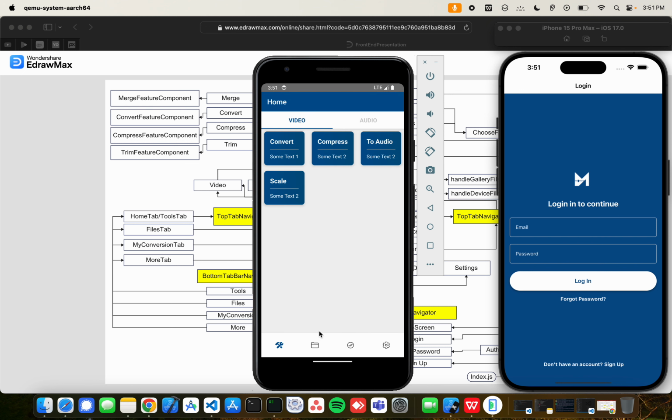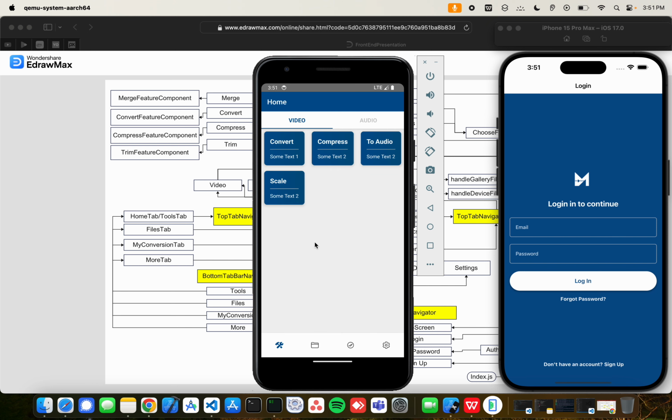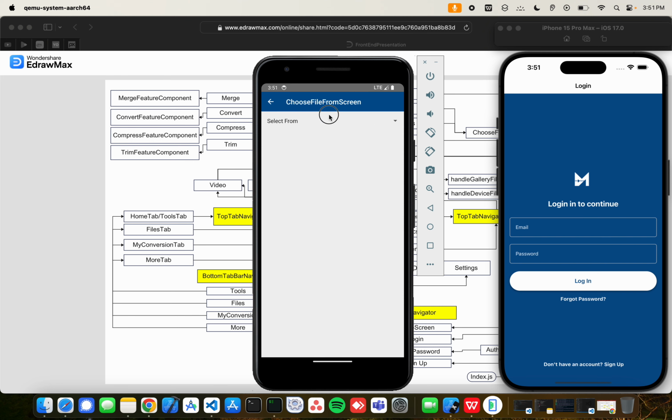Okay, yes. So coming to this file section. This is what will happen in the choose from file, home section of the tool screen. We will choose a feature. If you have files, then it'll display the files. Let me show you. We have the video files and audio files, right? So I clicked on the convert, which is in the video section, right? That is why it will show only video files, if you can see that.